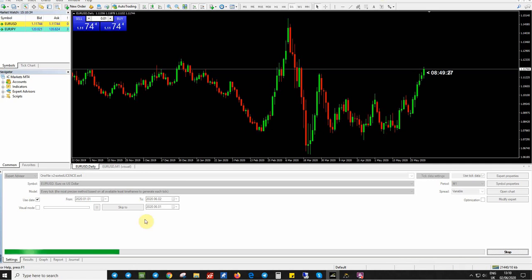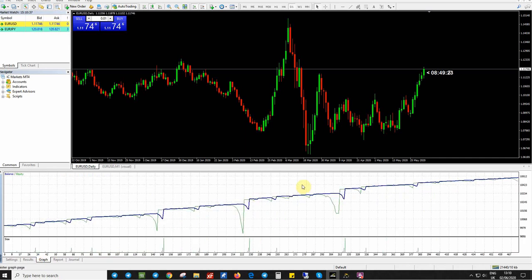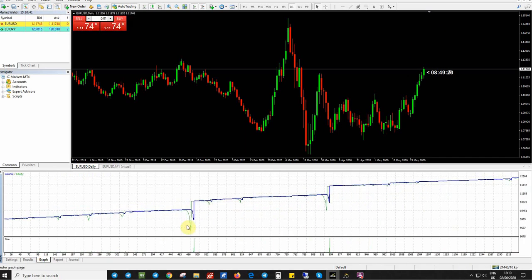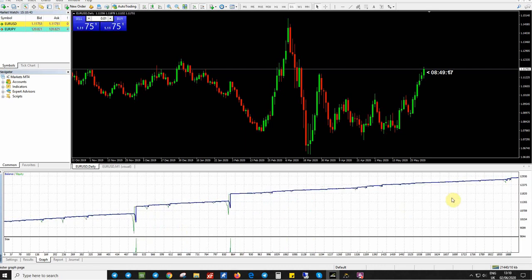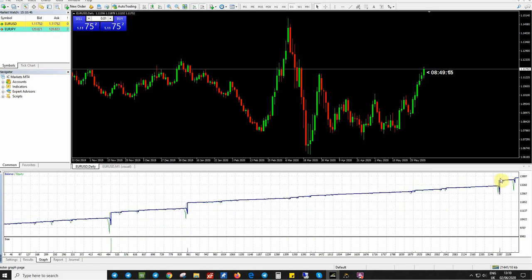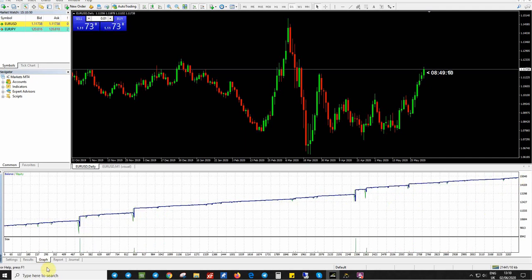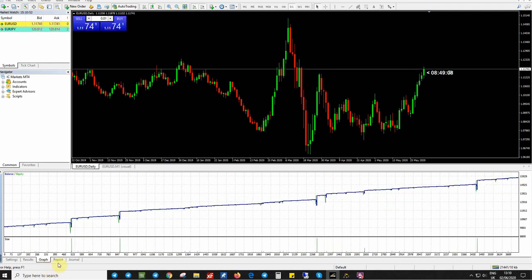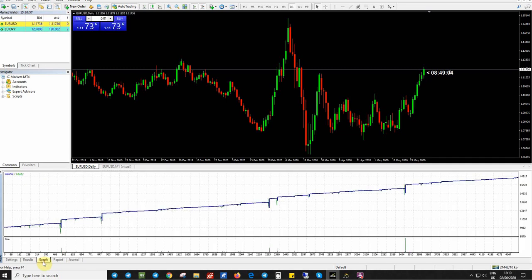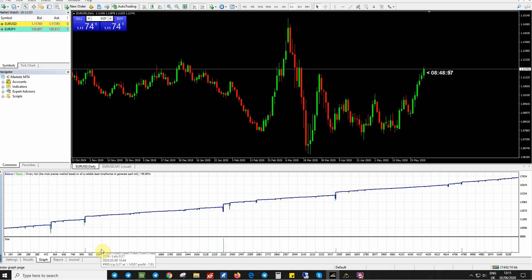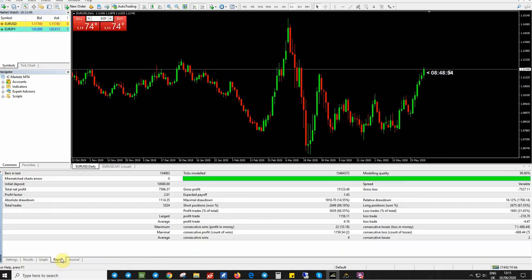And let's have a look what we got here. Yeah, a bit of a spike there. Not a huge problem. As you can see, it'll peter out nicely. So we're making a really decent bit of money. Look, nearly 50% already. And let's just wait for the report to come in. 60%, 70%. And there we have the report there.